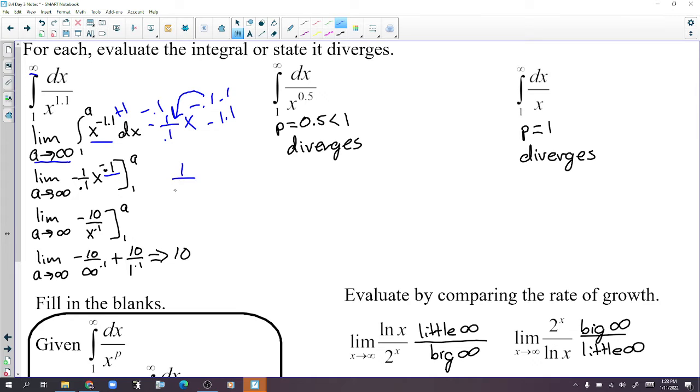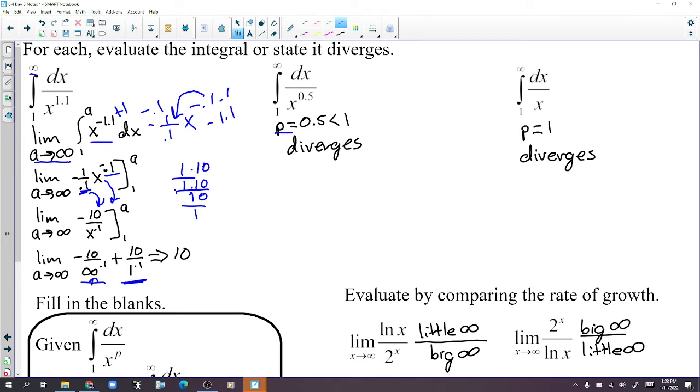If we take 1 over 0.1 and multiply by 10 on the top and the bottom, we get 10 over 1. That'll be 1 right there. So you end up with 10. So this piece becomes negative 10, and then we send this down to the denominator. So we'll plug a in, then we'll plug infinity in. This piece is 0. This piece becomes plus 10.